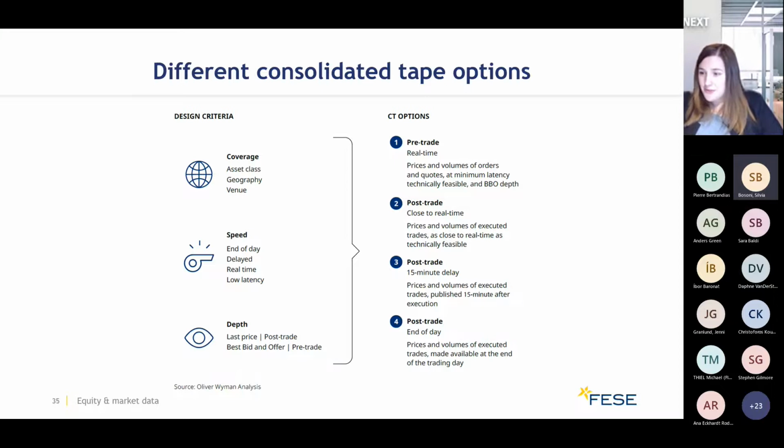This is particularly beneficial if you, for example, want to see at the end of the day whether your broker indeed sent your trades to the best venue or the cheapest venue or at the right price, at the cheapest price. We can talk about a post-trade tape with 15 minutes delay. So that means the 15-minute delay data, which is also available free of charge, but then for all the markets together. That's also particularly useful, and these two options, the option 3 and 4, are also relatively cost effective to achieve.